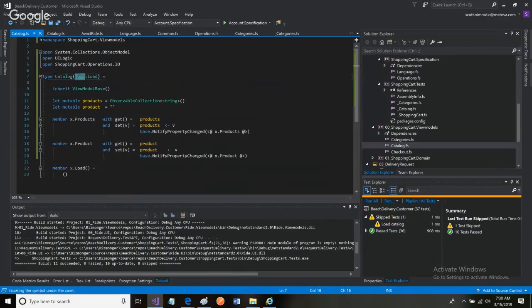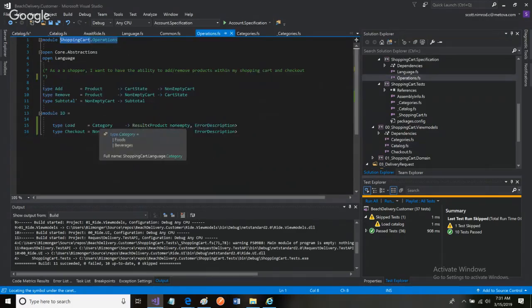So then this load should be a load, and I thought it was like a category in here.